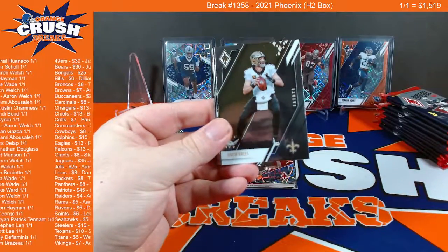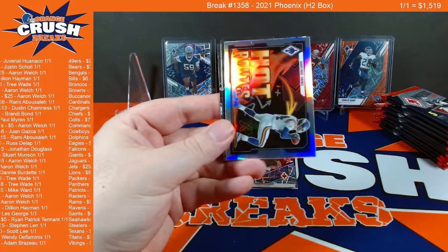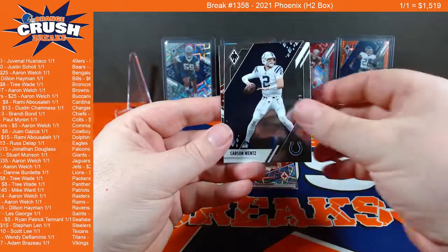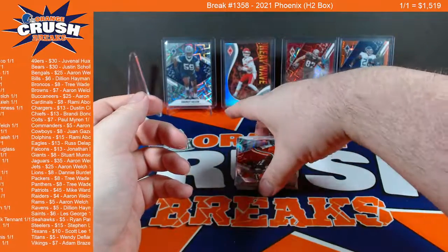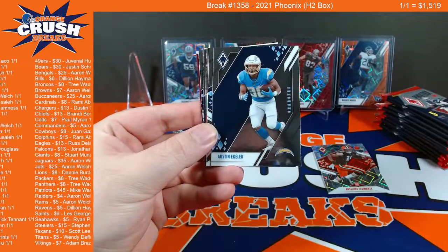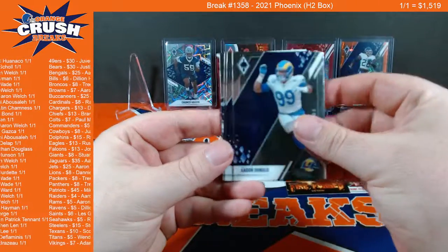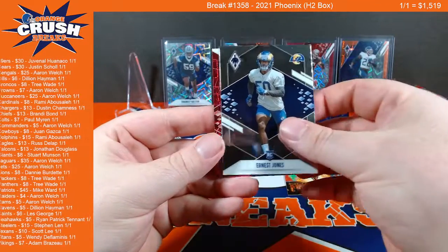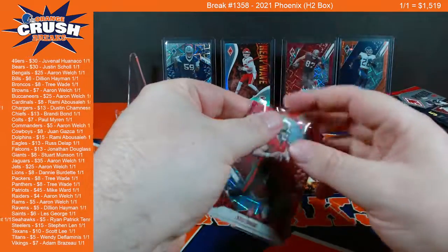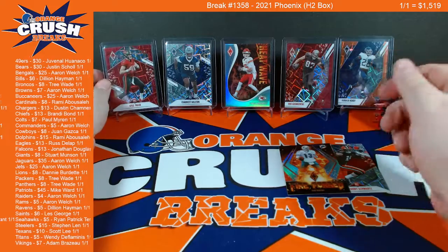Alright. Mike Evans, Drew Brees, Tom Brady for the Patriots, Javon Holland rookie. We need to step up our rookie game here, Phoenix. Hot Routes Randy Moss. Zach Prescott, DK Metcalf, Carson Wentz, and a Jalen Darden rookie. We've got an Anthony Swartz silver laser — rookie. Patrick Mahomes, Calvin Ridley, Austin Eckler, Larry Roundtree rookie. Fire Forge Dan Marino — you seem to get one of those per box. Aaron Donald, Lamar Jackson, Derek Carr, Ernest Jones, and a Kyle Trask red laser — 98 out of 285. Great parallel for that team. We really need to get some good rookies here though. Trask is the best one we've seen so far.